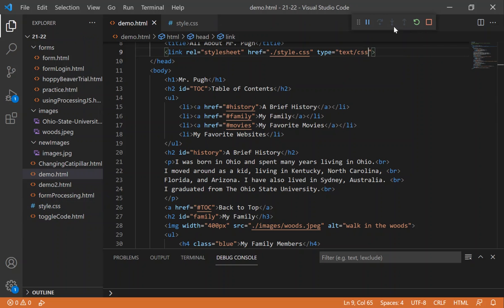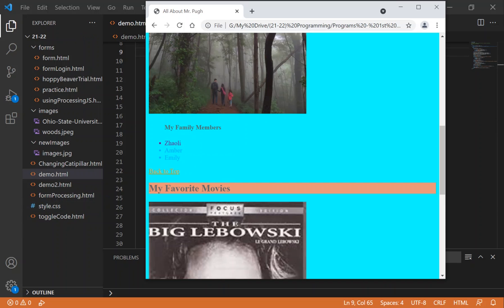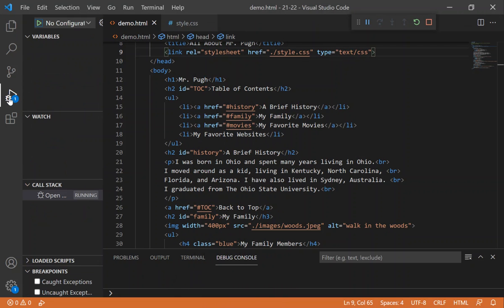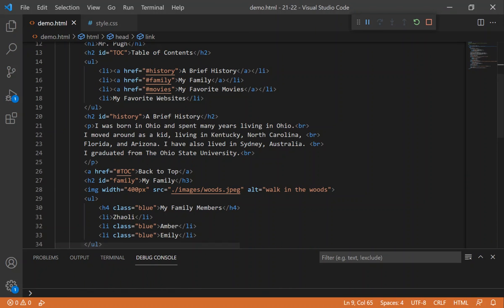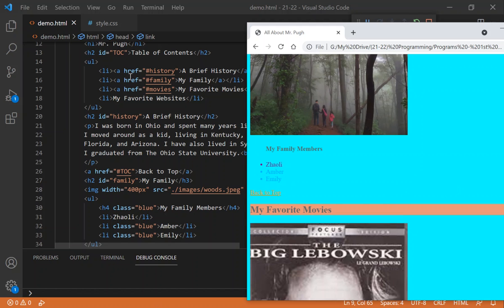When I refresh this, we will see that nothing changed on my page. Even though there's no CSS anymore in here, there's nothing in here anymore, and yet the page is still styled.